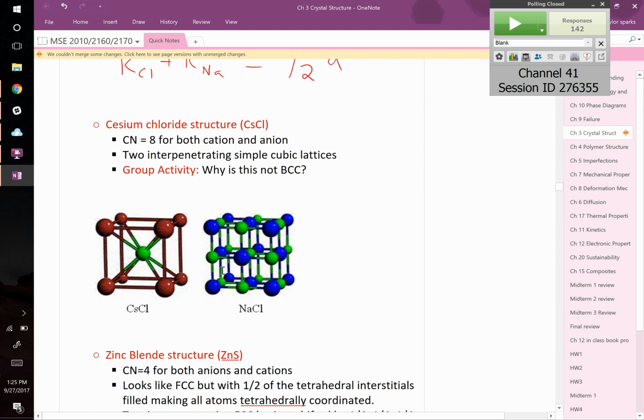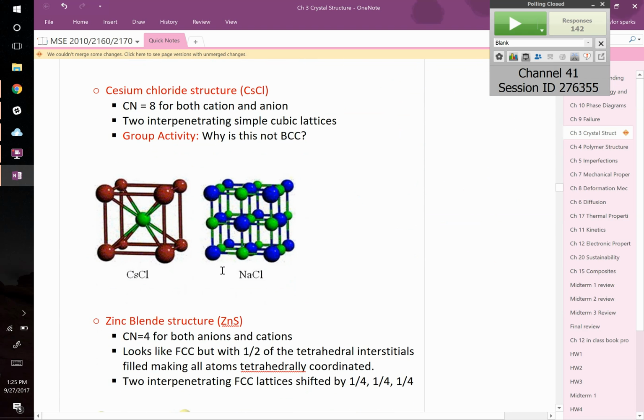All right, let's go to our next crystal structure type. This is the cesium chloride structure type. And why do they call it cesium chloride? Why do they call the element rock salt? Just because that's the first one that they identified that has this type of structure. And thereafter, they always called it after that first name.